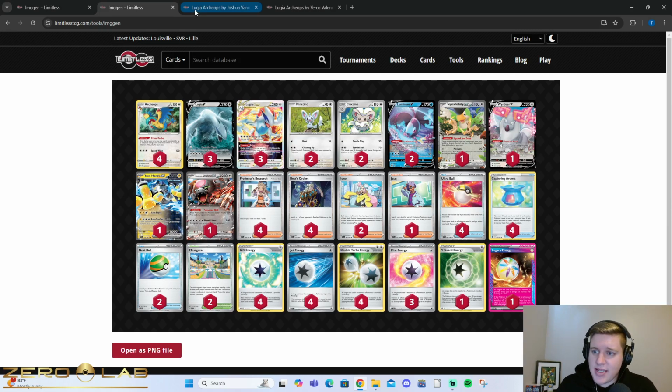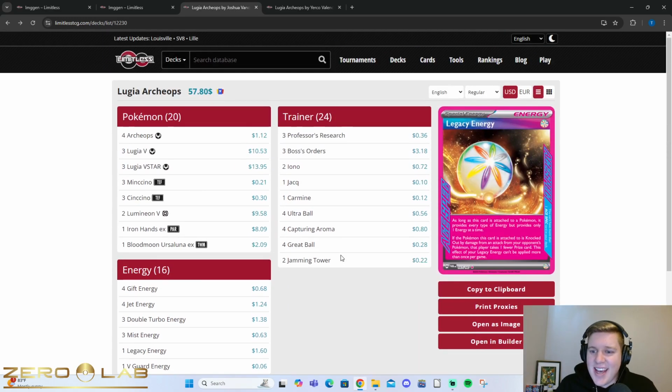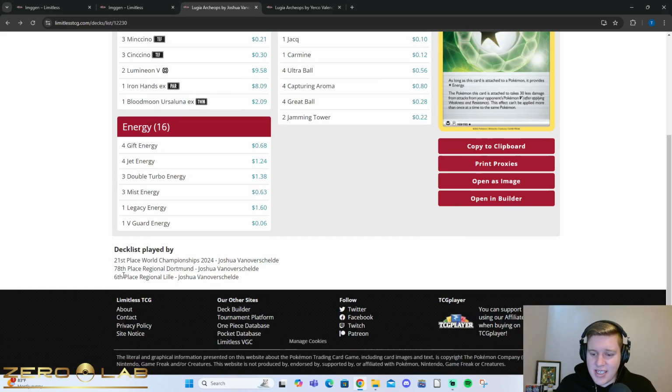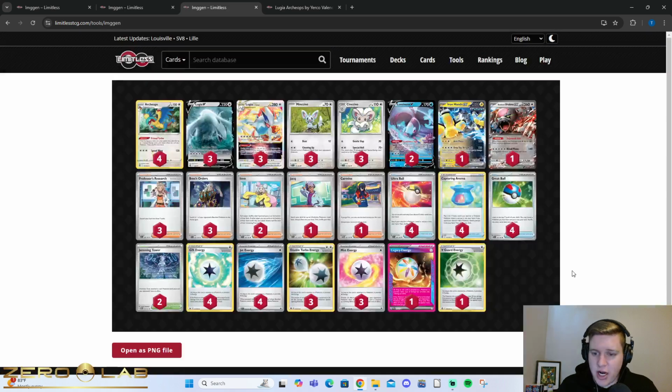Moving on to our next list here, we have Joshua Vanover Shelby's list. Joshua obviously got 6th place at Lille recently, but seems to have been piloting this deck since Worlds. Got 78th place at Dortmund and then 21st place at Worlds. So top 32 at Worlds, top 8 at Lille. So very good results here for Joshua.